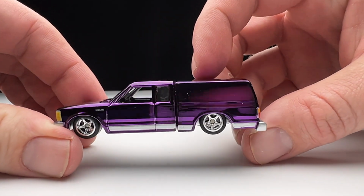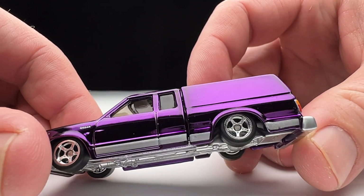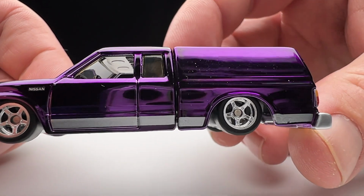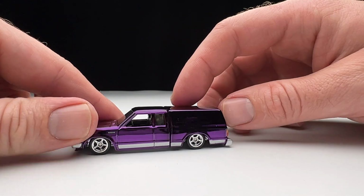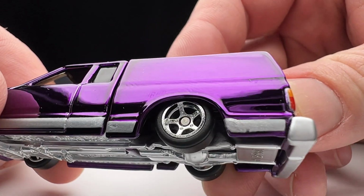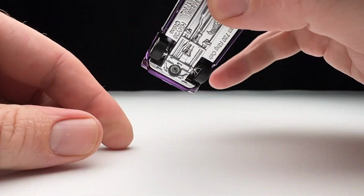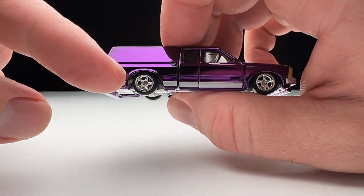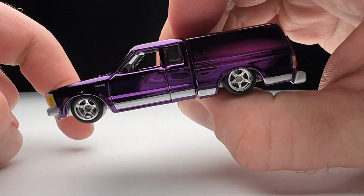The silver line here on the panel, on the bottom of the side of the car, almost to like the rocker or whatever. I'm not a bodywork guy, but it doesn't line up. So you've got silver line, brake, and then that towards the end of the truck. And if we're being critical, which we are, I admit I am, it's not great. It looks like somebody just painted it on there, and it's not really that great. This side looks slightly better. So what's weird is this one looks high compared to the stripe. It's actually more in line. And then this one looks low.